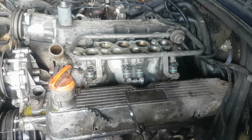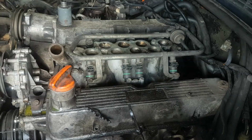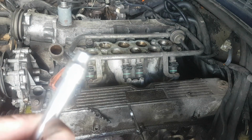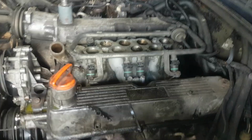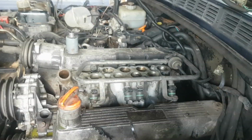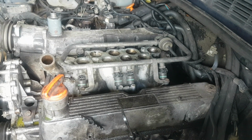Right, we're having a bit of a sweary moment. The rocker covers on this are fitted with these kind of 12 point bolts, and I think they're 8mm. So the only socket I've got is that one, which fits it beautifully, but it's too fat to go down these two on the inside. Why the hell would you put those on there? It's not like it needs to be tamper-proof, is it? There we are, you didn't miss the sweary moment.